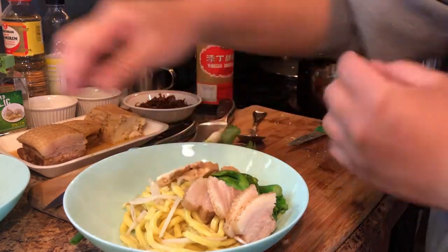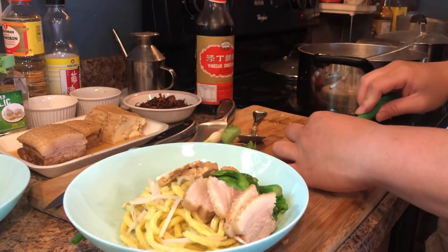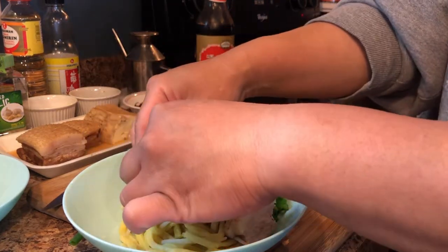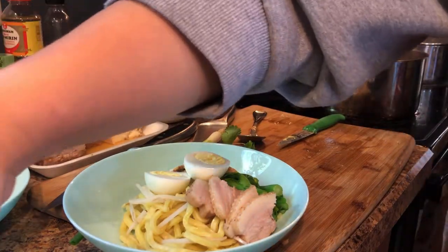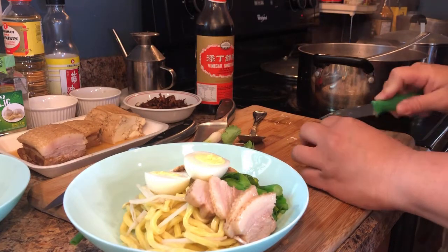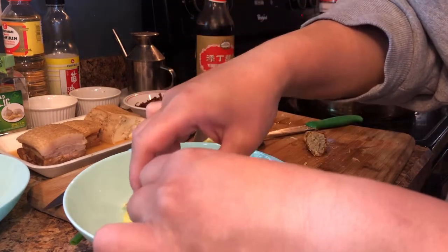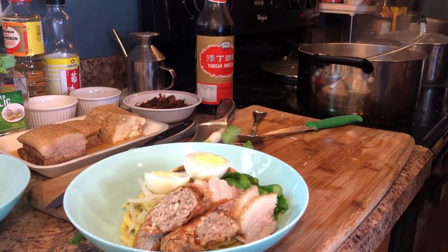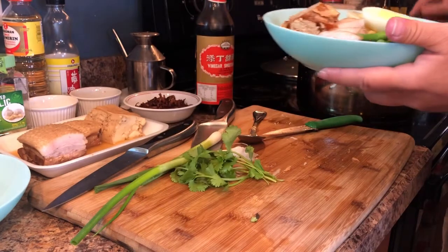Perfect. Our egg. Now you can toss the egg into the soup pot so that it'll color a little bit, but I just decided not to, just leave it white like so. And lastly, our ngoh. Just like so. Then we will put our soup in it.